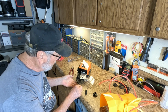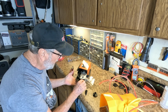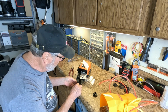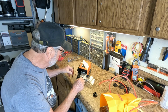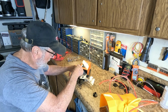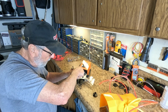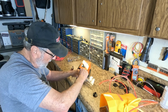Okay, we'll put this one in first, just like this. Lines up, and that matches up. Put this in. And then this one goes over here, and he can just slide right in to his point, and then tighten these down. That's how easy it is, and quick. So if you're doing a lot of different types of connections, then this might be the answer.